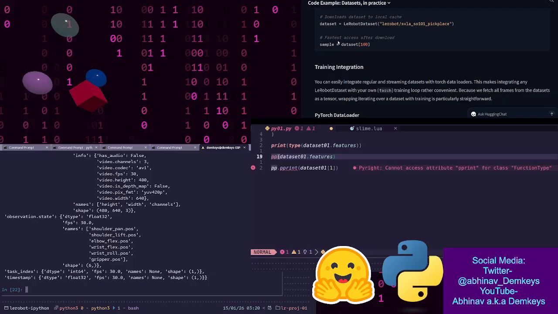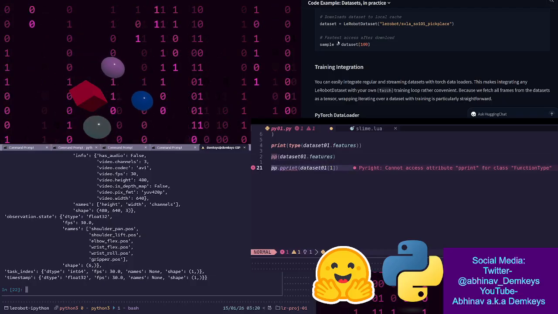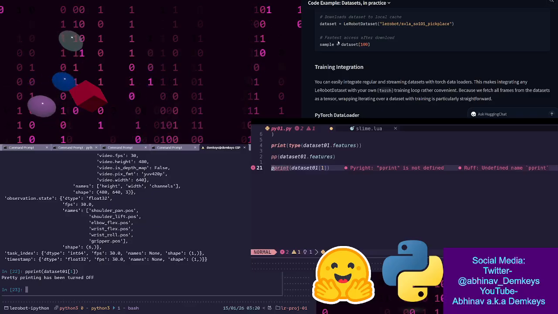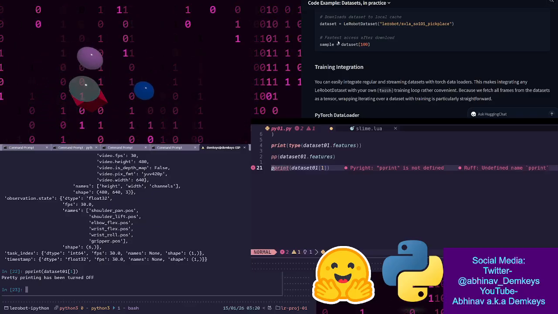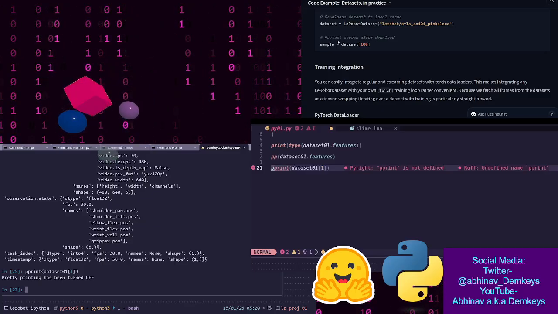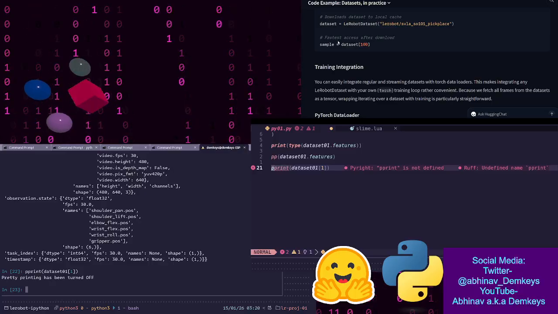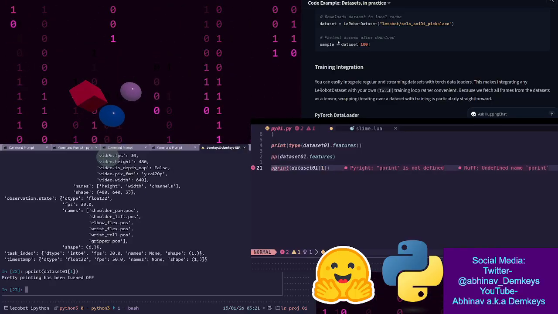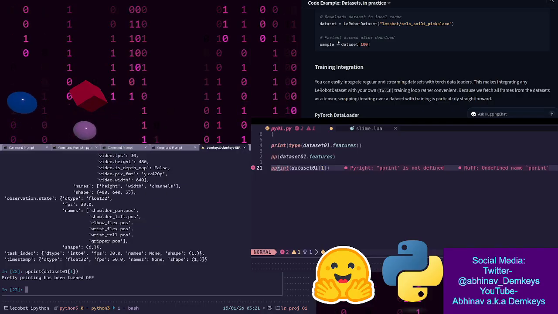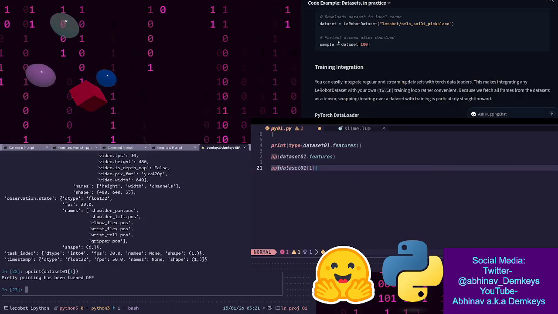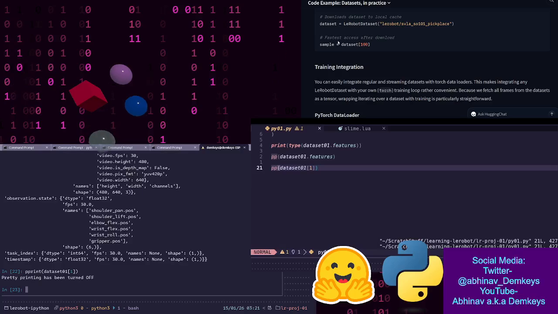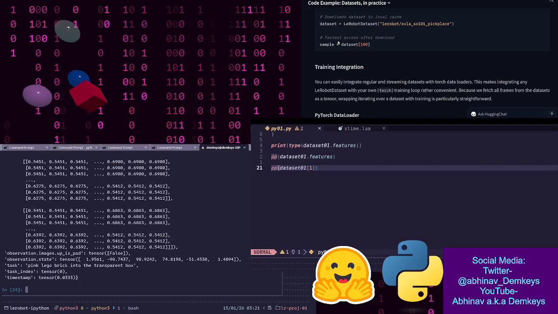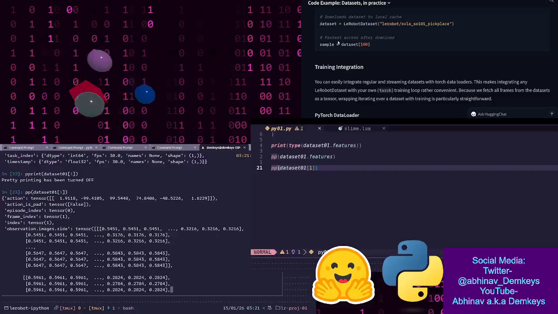That works. Great. Wait, pretty printing has been turned off. What? Why did that happen? Okay, I don't know what that was all about.